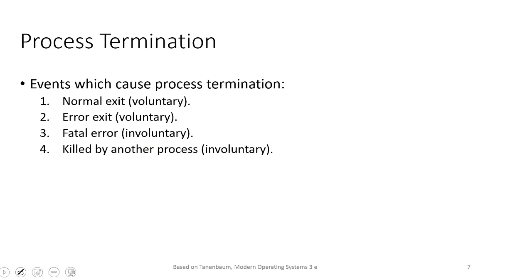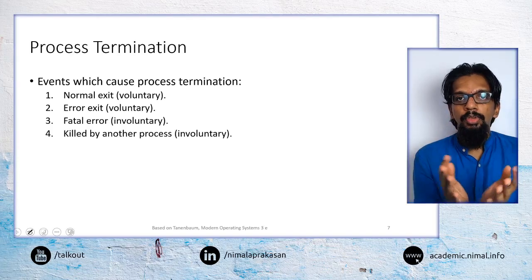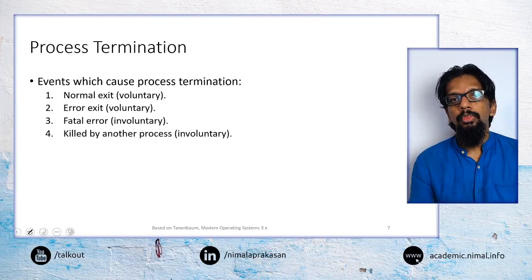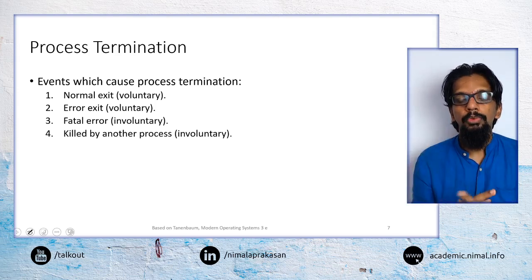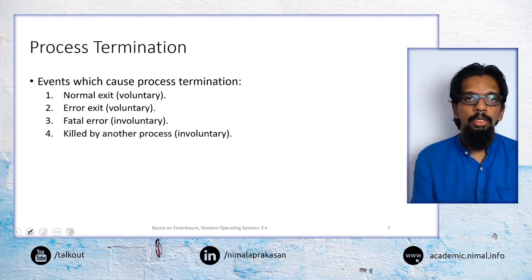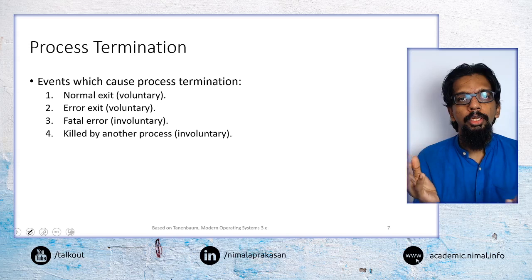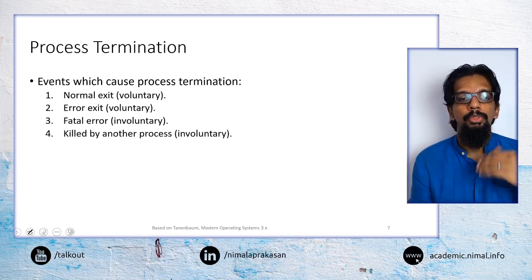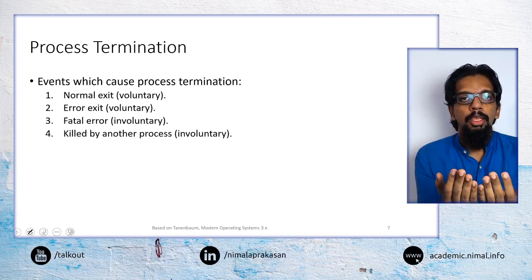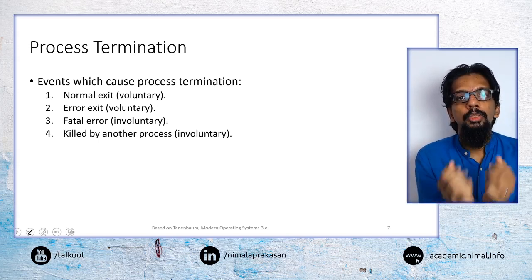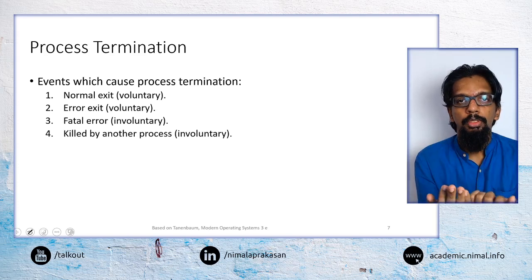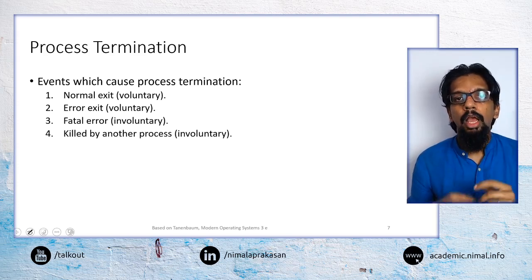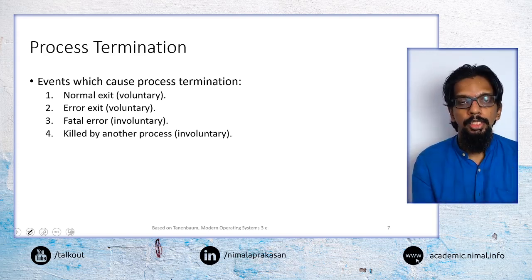So the next thing is, once we have created the process and our use of the process is going on, then at some point in time it may need to be stopped. We may have a number of reasons why a process may have to stop. So again, we will identify four common scenarios where process termination may need to occur.